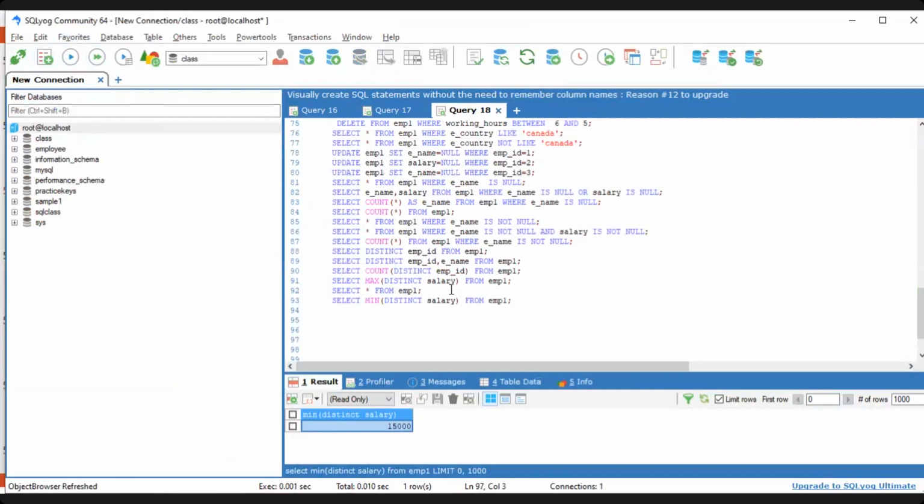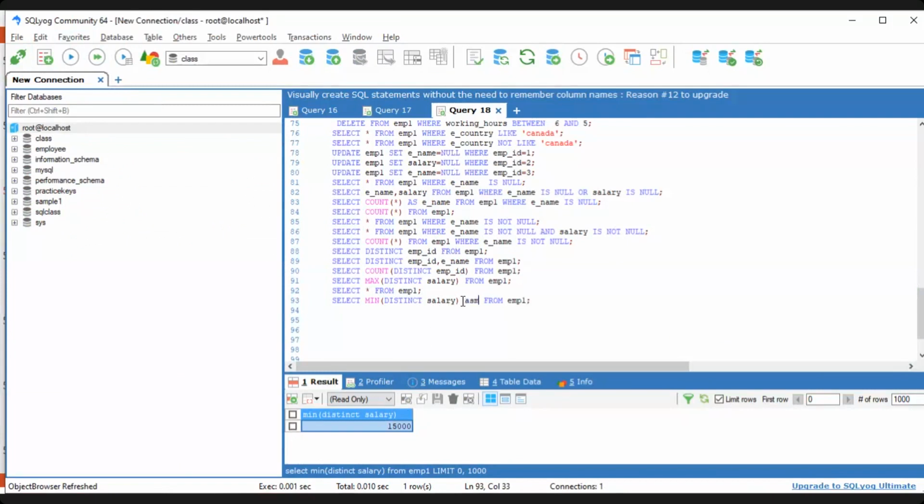Here 15,000 is the minimum salary, the minimum of the different salaries. Minimum distinct salary does not look like a column name. Just give alias names to replace that column name.